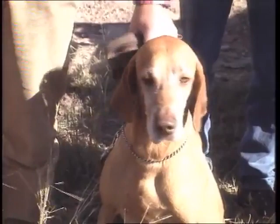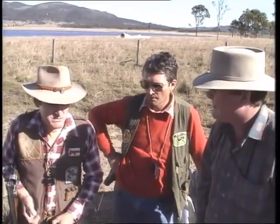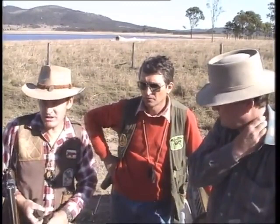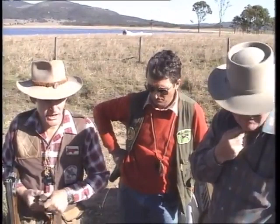What are the brown quail like in this area this year? Hasn't been as many as in the past, Don. The water's come up quite dramatically to what it has been in past years, and the dam's starting to fill. But round the edges, particularly down the end of this point here, is an extremely good brown quail area. And over the years, we've had a good steady harvest of browns out of there.